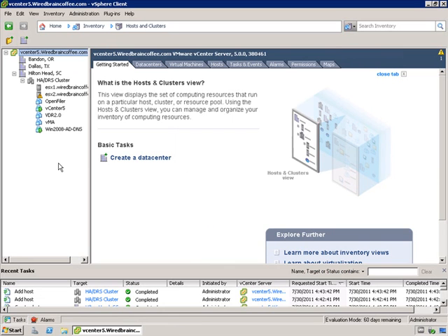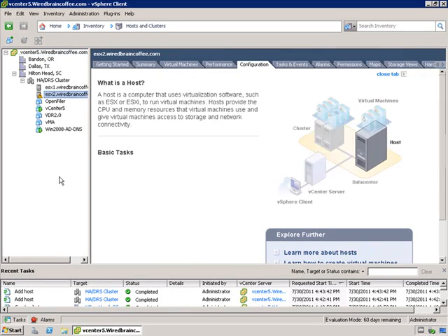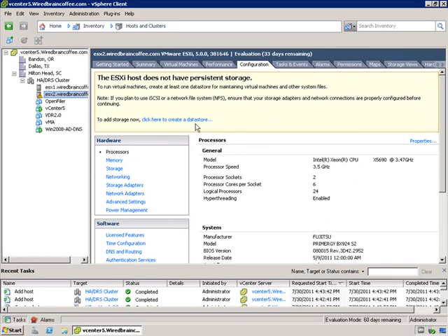Now let's go ahead and take a look at where I can go to manage the time for the particular ESX host. So let's go ahead and select number 2 at this point, and you'll see here that we haven't presented any kind of storage to this particular host. So it's basically saying, hey, I don't have any local storage, what do you want me to do? And we'll take a look at how we add storage, iSCSI, NFS, or Fiber Channel in a later lesson. So I'm not going to add it, but I just wanted to make sure you understood why we're getting this particular warning message here.